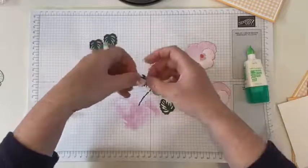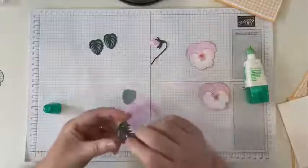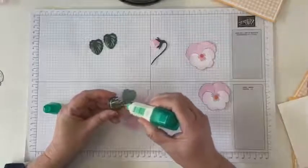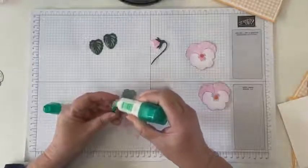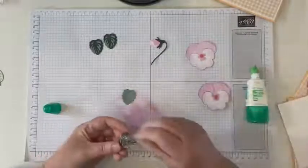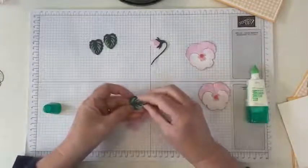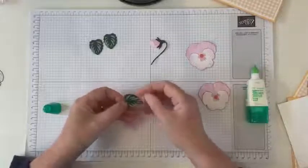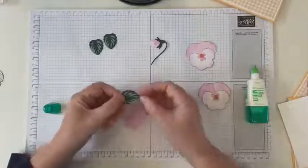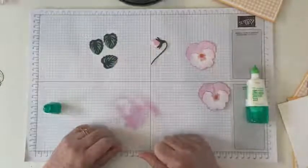So I'm going to pick that up. I should still be on that mat because that's a bit gluey. This one's easier. Just a little bit of glue on some of the edges, and I just use the bottle to spread it around a bit, and you just glue that over the top. And so that just matches the edging of the flower and sits like that.